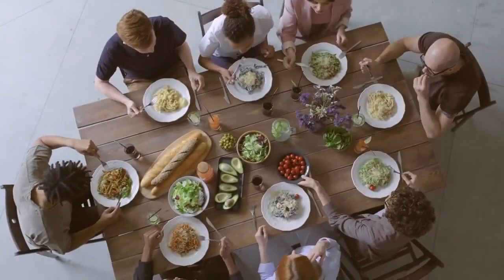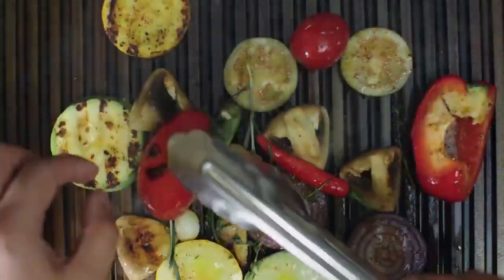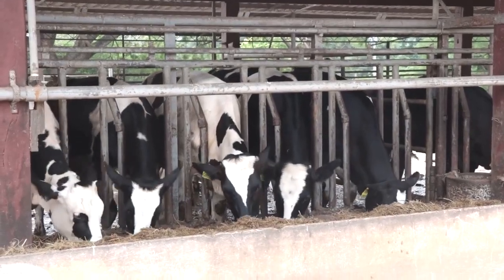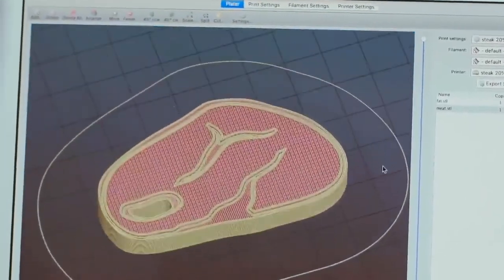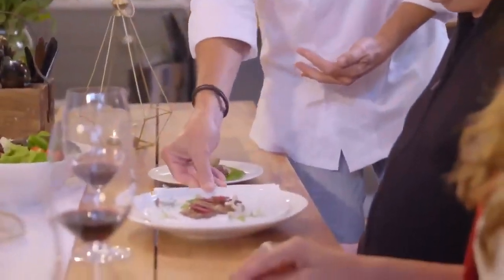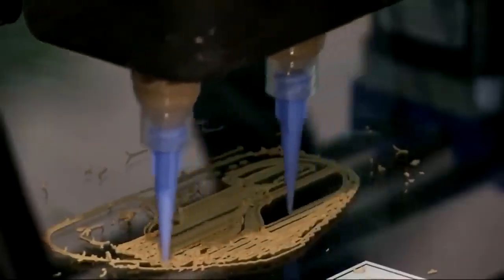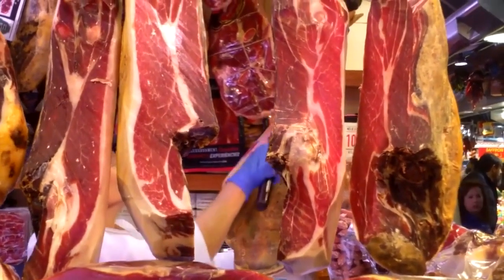In the 21st century, we're experimenting more with our diets than the generations who came before us. Vegetarianism, veganism, and pescatarianism are all a lot more common than they used to be, mostly because people are increasingly uncomfortable about the idea of killing animals for food. Could 3D printing meat be the answer to that problem? The astronauts on the International Space Station do eat it. An Israeli company called Alpha Farms has succeeded in creating a 3D printing machine that can extract cells and blood from cow tissue, combine those cells with nutrients and hormones, and then rapidly multiply the cells — resulting in a plentiful supply of meat without harming a single animal.